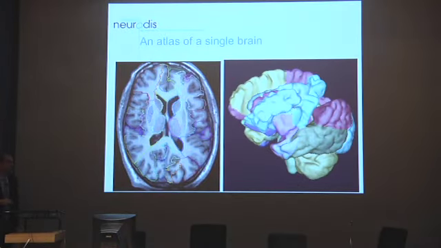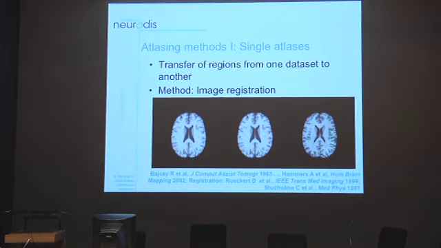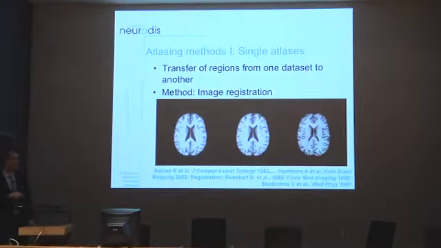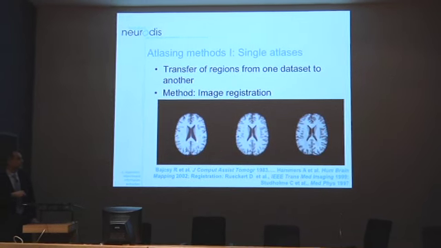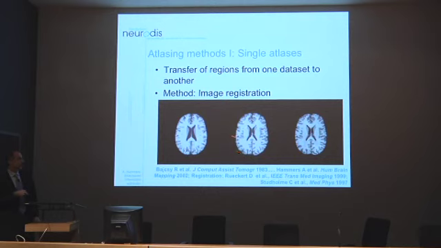The oldest way of doing this is to say, okay, I've got an atlas. Here you see ROIs superimposed on an MRI. And I will take this atlas and put it onto another brain. Here is an example. You can see a brain on the left, a brain on the right, and in the middle, this loops through a multi-stage procedure which makes this brain look more like that brain. If you look at certain areas, you will see this. The one we use is a multi-stage method developed originally in the field of breast imaging, and the brain deforms less than a breast. It works quite well.